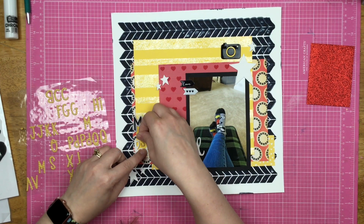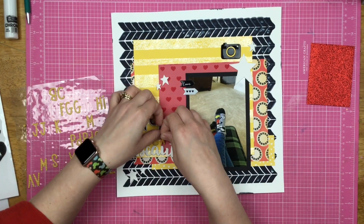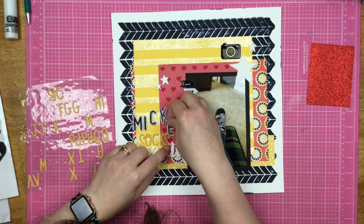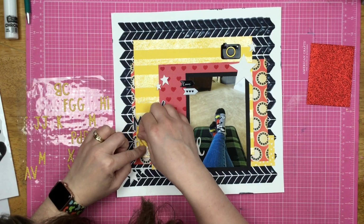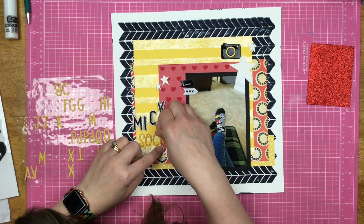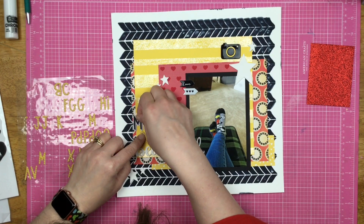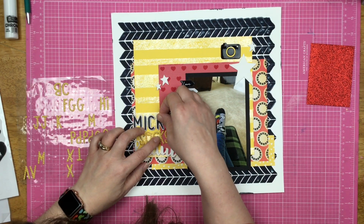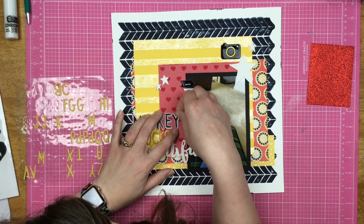So I pulled these yellow striped letters from Freckled Fawn, and these have been in my stash for a very long time, and I haven't gotten rid of them because there was a significant amount of usable letters on here still. Now, the same thing with my paper scraps. If I get down on my sticker sheets or my thickers or whatever that doesn't have a lot of usable letters, and I know I'm not going to buy another set of them, either they don't make them anymore or I'm just tired of that font, then I get rid of them. I just do, because keeping those letter stickers makes me stressed out.